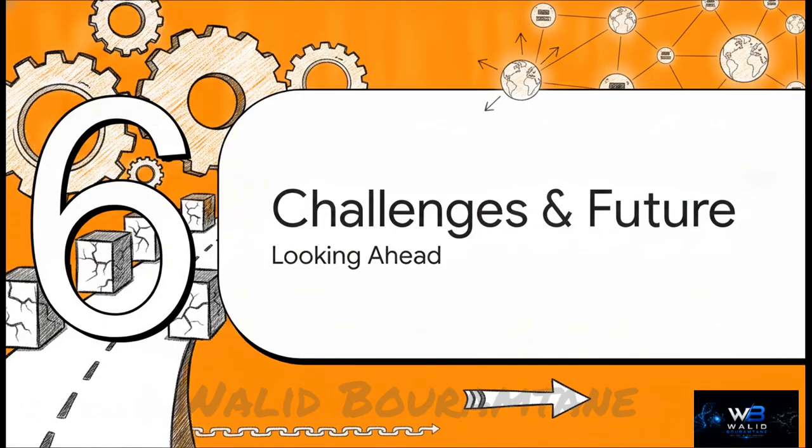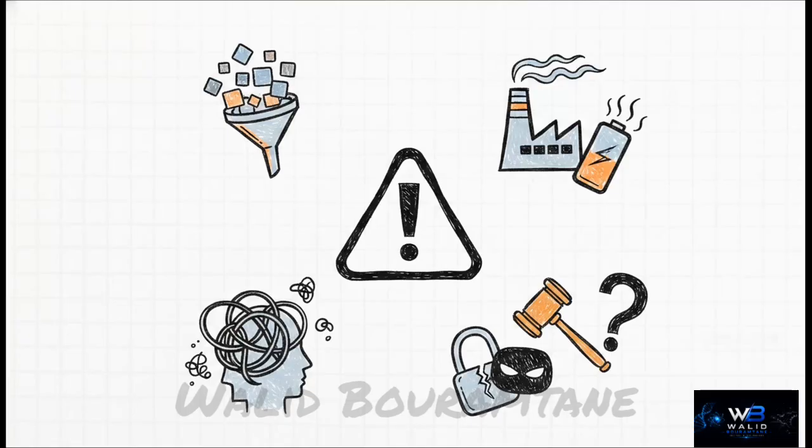Section 6. Challenges and the future. Now, we've explored some incredible potential today, for sure, but to truly understand this space, we must impartially look at the current hurdles this tech stack faces as it attempts to scale globally, because the challenges are definitely significant. First is scalability. A lot of blockchains currently struggle to process the sheer volume of transactions that massive networks like Visa can handle. Second is energy consumption, which is a specific critique of those legacy proof-of-work systems we talked about.